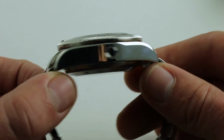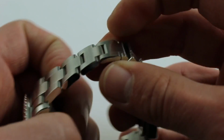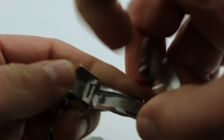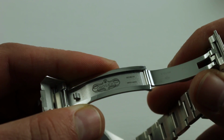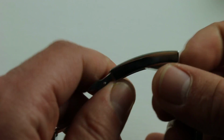You can also see that the ring lock system means that the watch is 18 millimeters thick, but you do get what you pay for in terms of solidity, fit, and finish. Everything is beautifully rendered, all solid links, and the bracelet definitely goes a step beyond any other Rolex diving reference short of the Sea Dweller 4000. Now it's called the Oyster Lock Bracelet, solidly built, milled out from a single block of steel.